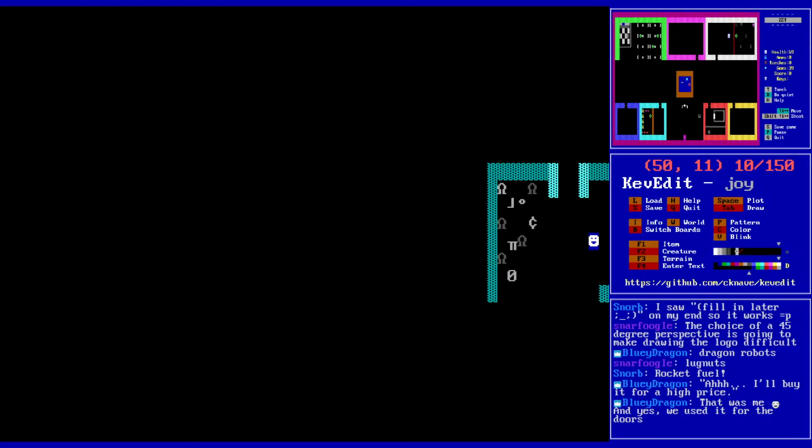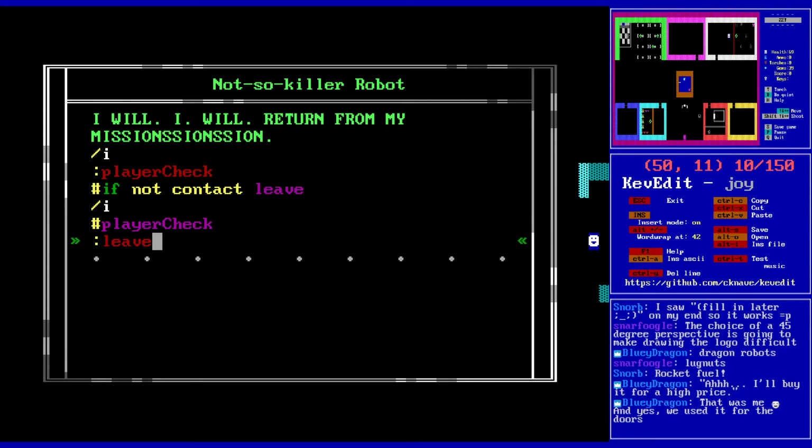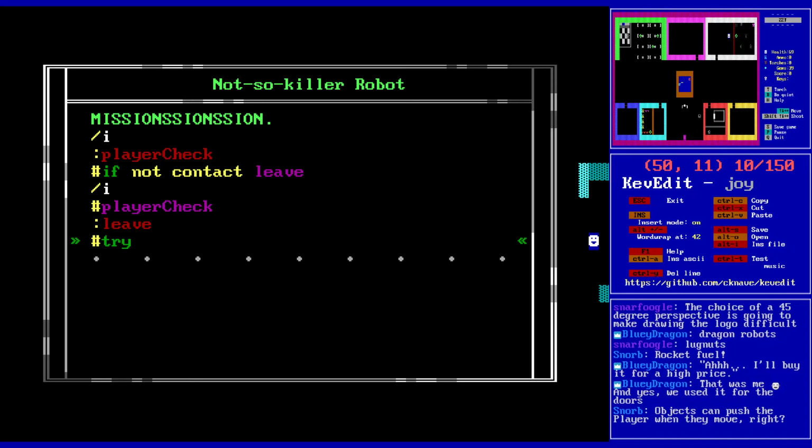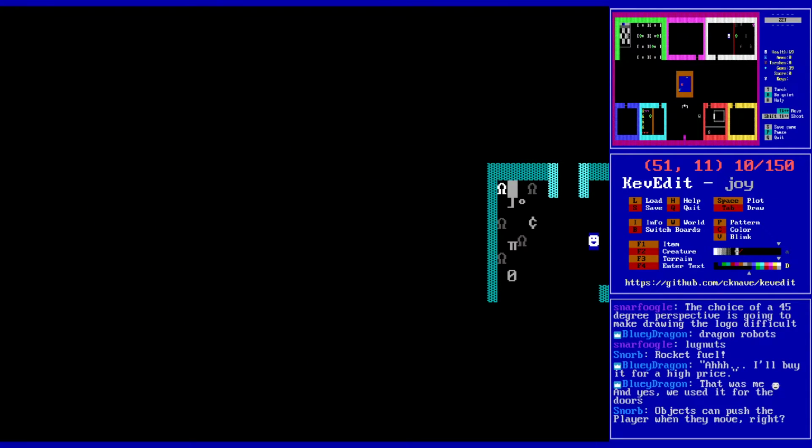So doing this, we'll know that the player is out of the way. We'll have it move north, but only if it's not blocked. So we're going to use try with that. If the robot happens to be up top when you talk to it, try north isn't going to do anything.